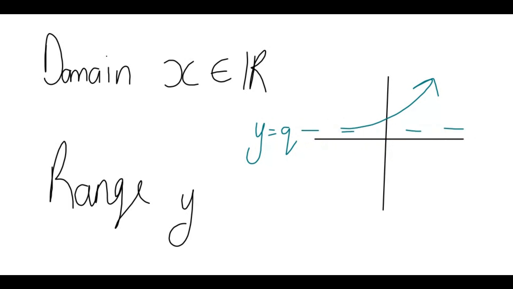So it only starts by that q-value. It only starts by the horizontal asymptote. So in this case, we're going to say all the y-values that are greater than the q, the horizontal asymptote, but it cannot touch, so it cannot be equal.